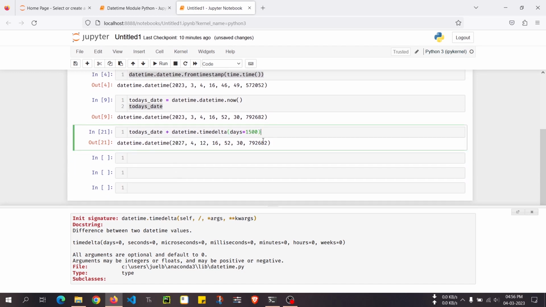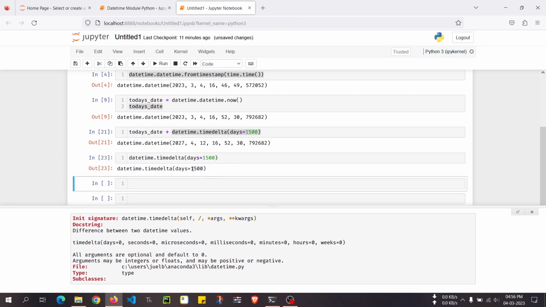One more thing I want to show you is, for example, this is a timedelta. Now if I do shift and enter, so this is a datetime timedelta object. Now you can see it is giving days as 1500.